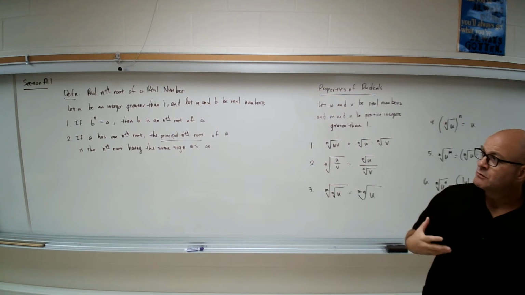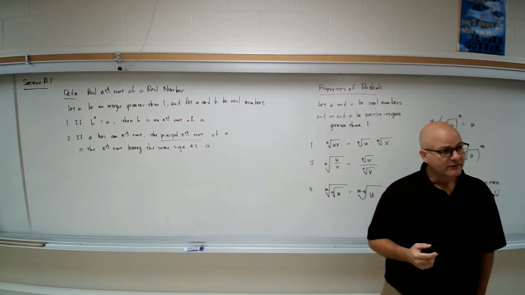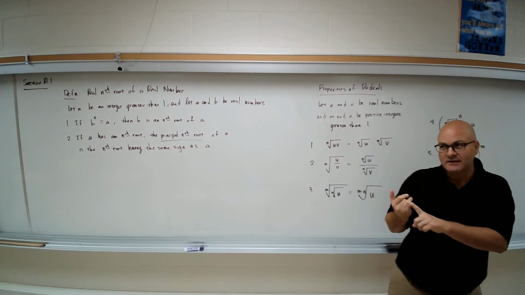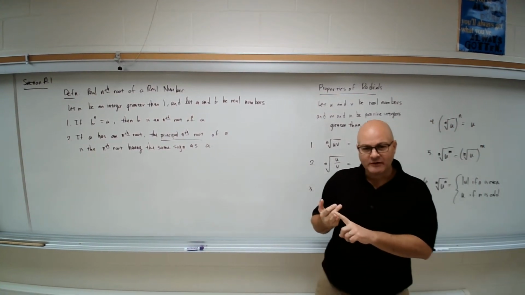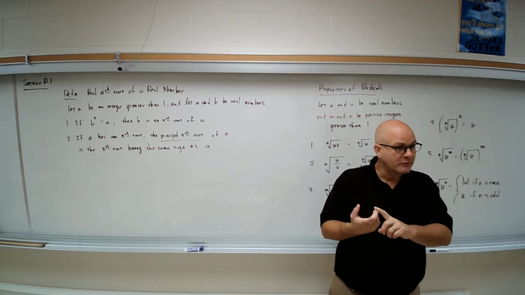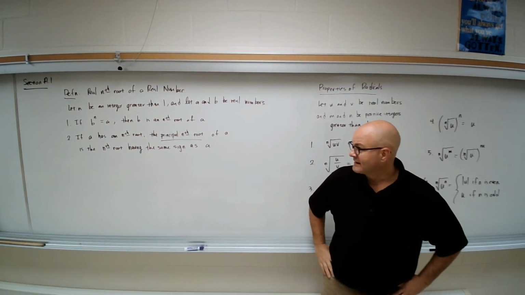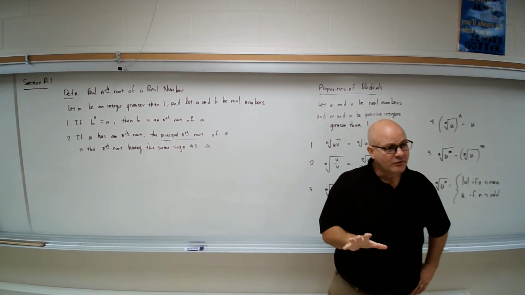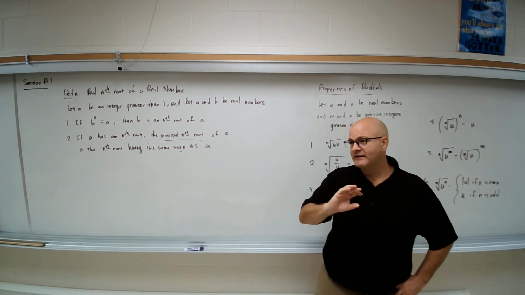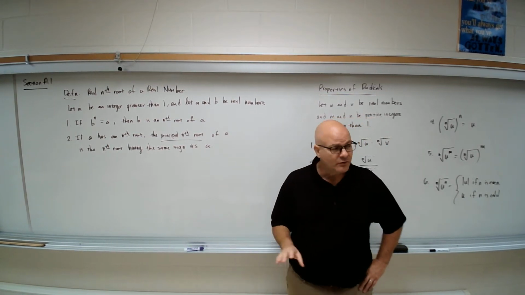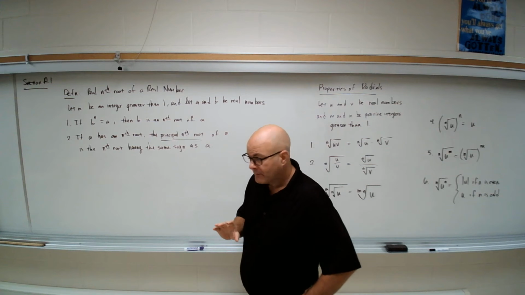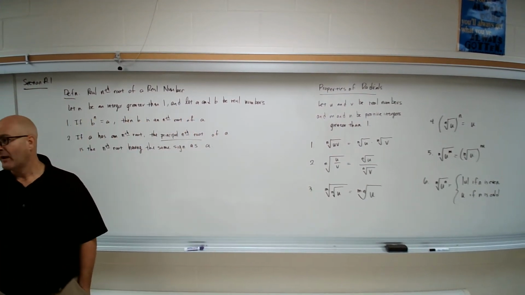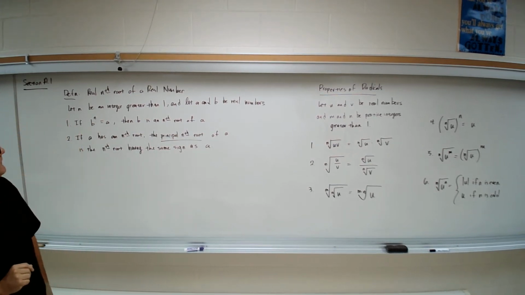And really what we're going to do is just define what an nth root is. Nth meaning, if it's a 2, it's a square root. We don't say second root. Or a 3, it's a cube root, or a 4 is a fourth root, or a fifth root. Really, for today, this is all going to be with real numbers. I know that you've worked with the imaginary unit. You've talked about taking square roots of negatives back in Algebra 2, which is great. We're not going to have to worry about that today, though. We're just going to think about real numbers, right? So we're just keeping it real.